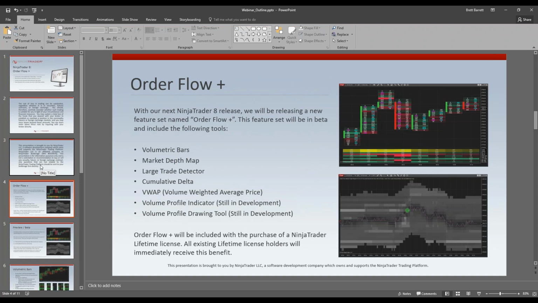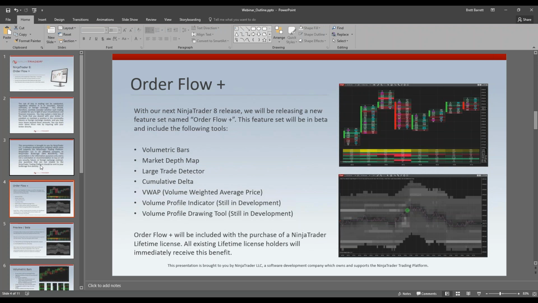Can we add, I think this might be similar to the other one, but can we add a series within an indicator or strategy script that uses this type of bar, similar to add minute 15? Yes, we will have that. So it'll be something like an add volumetric bar. Don't quote me on the name, but you'll be able to add this data series in and then use it as a secondary series and access all the data.